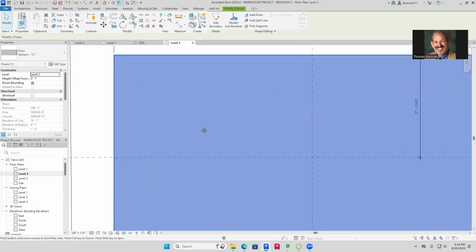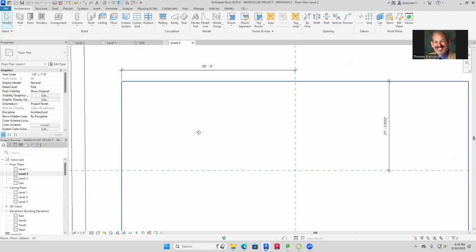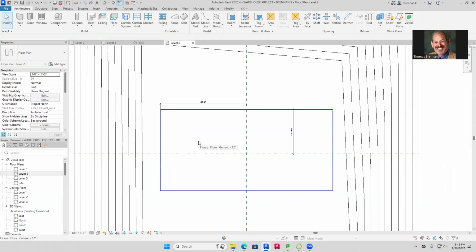Could you do the line there that we learned? Could you use the line in this case? That's a good point. What I could do, if I wanted to do it that way, is take this. Actually, that's another way I could do it. I could take this.